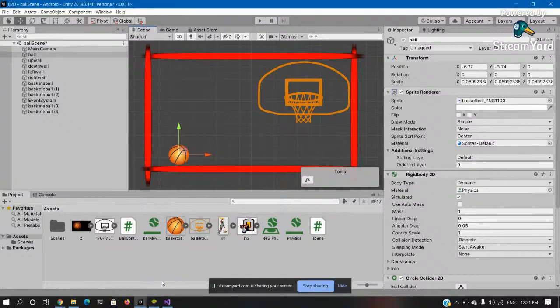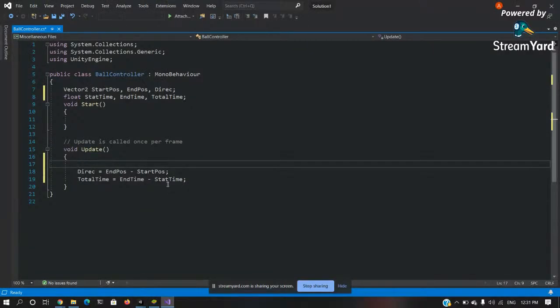Okay, so in this C hash, there are some inbuilt functions, like if input dot touch count, meaning we touch on the screen, is greater than 0, we first touch the screen for the first time, and input dot get touch 0 means the click phase.